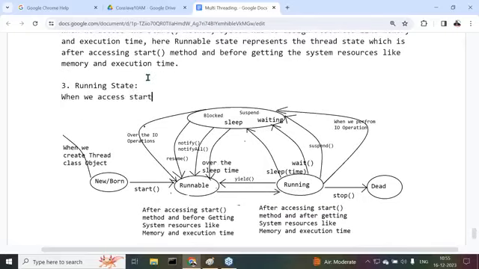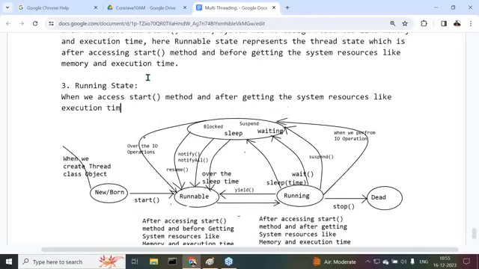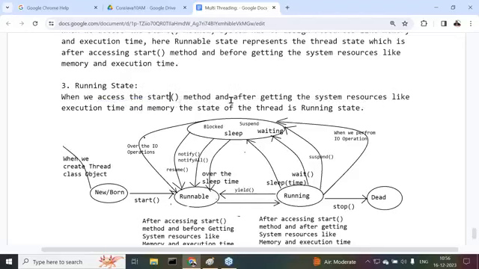When we call the start method and after getting the system resources like execution time and memory, the state of the thread is the running state.